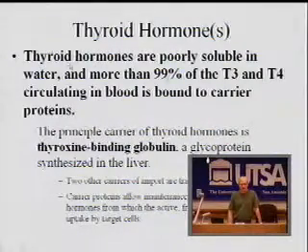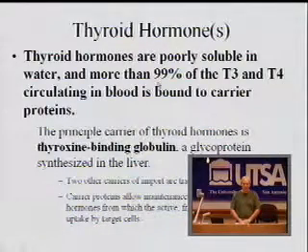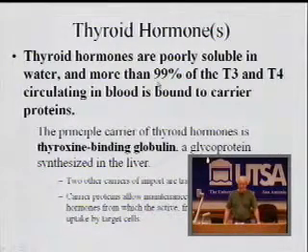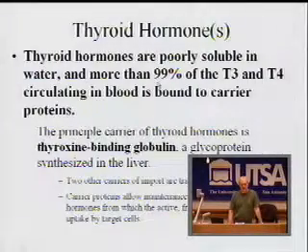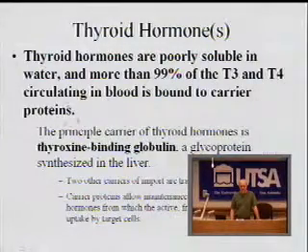The thyroid hormones are poorly soluble in water, so they are more lipophilic than hydrophilic. There are actually specific transporters to get them across the cell membrane, and you can seek out more details on that in your own reading. I think I mistakenly said that they were freely diffusible through the membrane; in essence the dynamics would be very similar, but I believe that there is a carrier molecule for that. Anyway, more than 99% of each of these circulating in the blood is bound to carrier proteins.